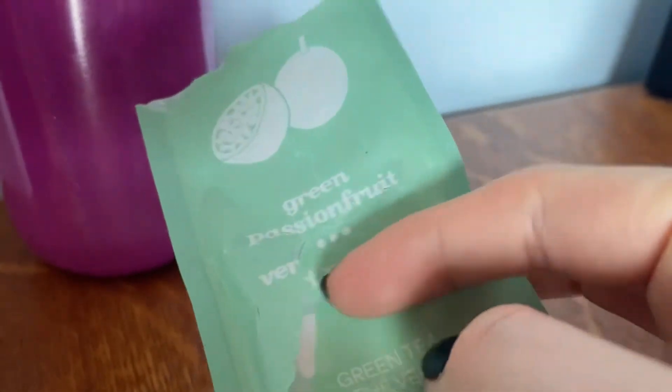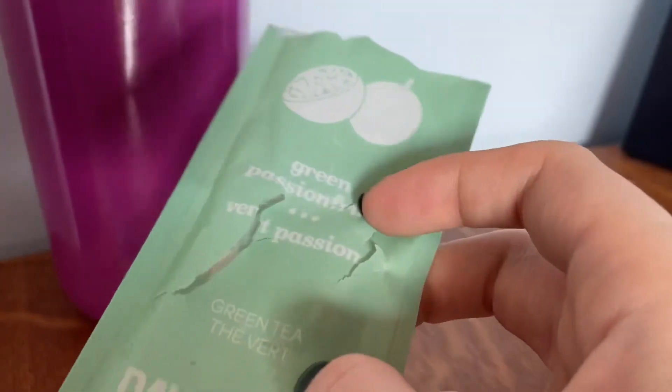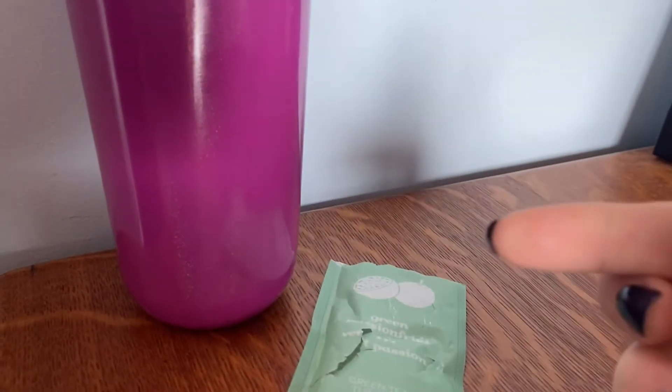So it was falling out of these — I don't even know what tore it apart — but I was like, I might as well do it since I won't be able to do it again, since I'd have to use it before the tea spills everywhere. So I just have it in this little pitcher packet. I used it all up, but I will insert a clip of the tea.